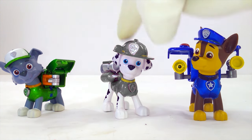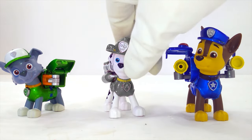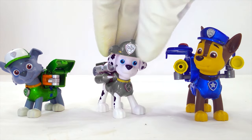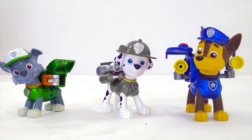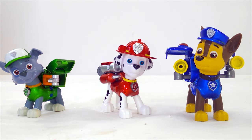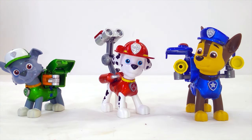Let's try silver. Should Marshall be this nice silver color? It's really cool looking on him, isn't it? But I don't think that's the right one. Man, what color haven't we tried yet? Oh, of course! Red! Marshall's supposed to be red because he's a fire pup. Alright! Good job! We got all of our Paw Patrol toys back to their right color. Thank you so much for your help.